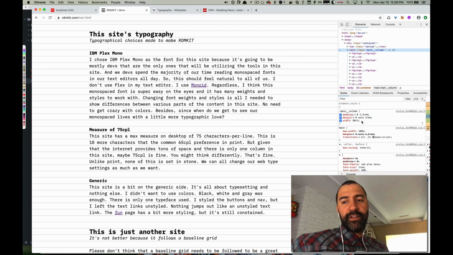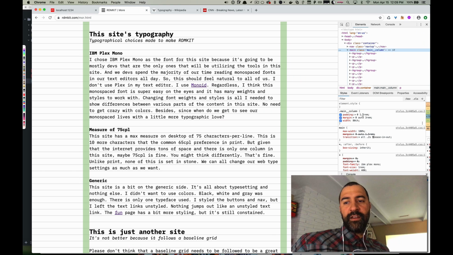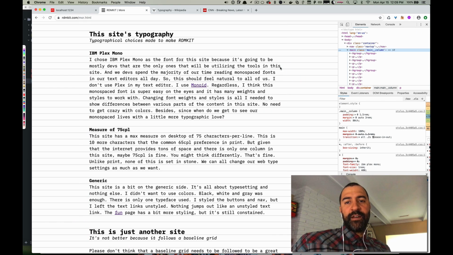You can see that I have a width of 80 characters, but then I have a padding of 1.5 rems on each side. So this ends up coming out to about 75 characters per line on average.